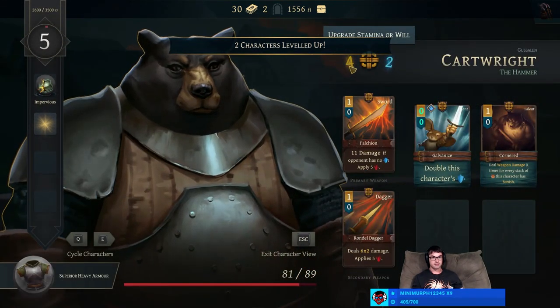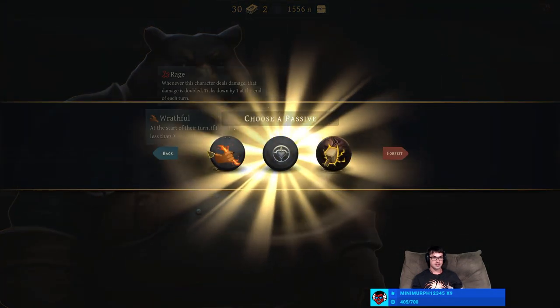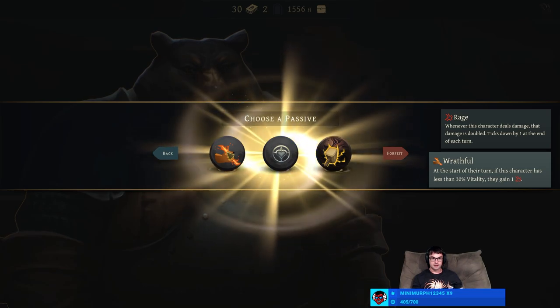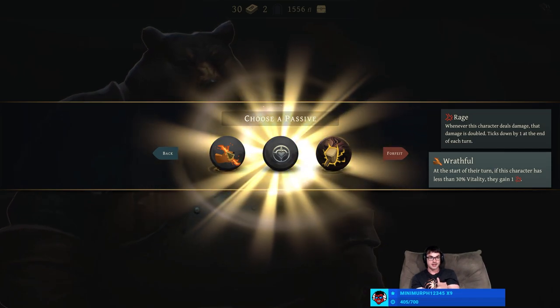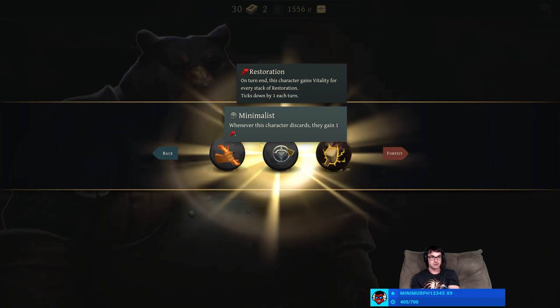Although we are gonna give additional stamina to Cartwright, so he's got 3 per turn. A new passive for him as well. Wrathful. So your turn, if the character is less than 30% health, double your first attack in damage each turn. That's potent. But we're not going to be the loo.